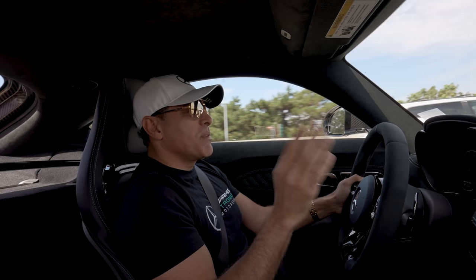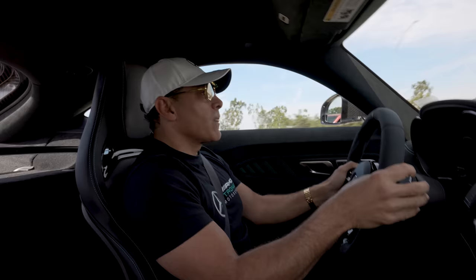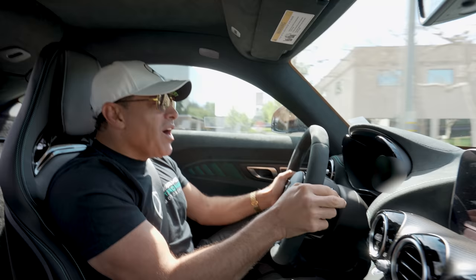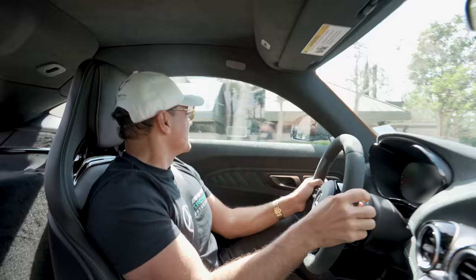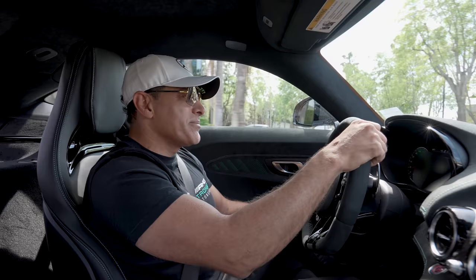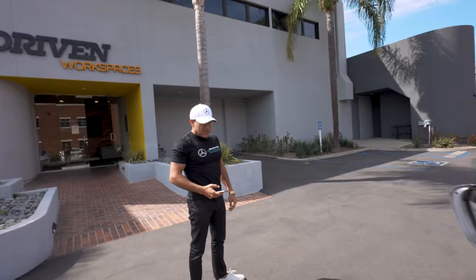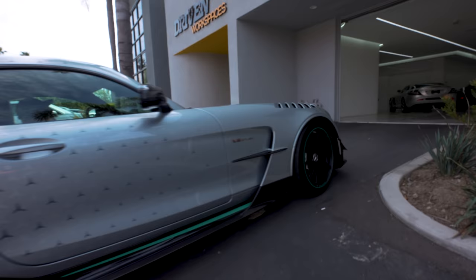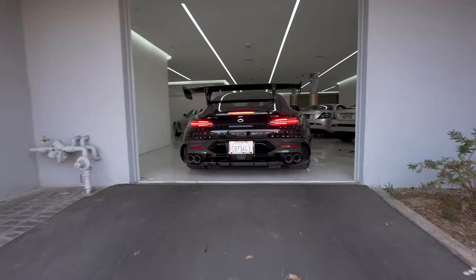I'm telling you, this car belongs on a track. So sick. I'm telling you, this car belongs on a track. That's why we're taking it right back to the gallery, parking it there, and taking it to a track one day. All right, let me come out and enjoy it in the sun. This thing's sick. And this is all paint. Wow — like Borat says, this is amazing car. Great success. Thank you, AMG.